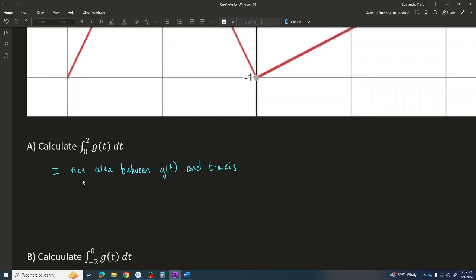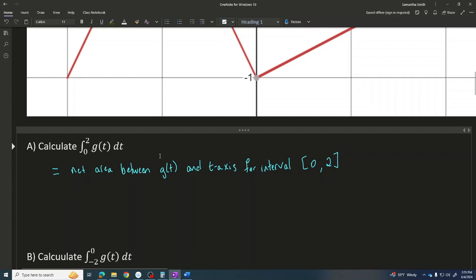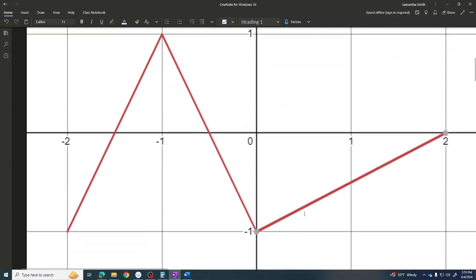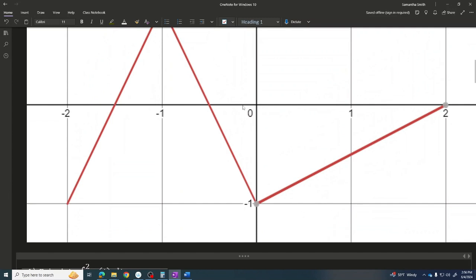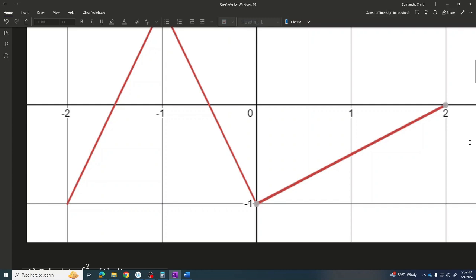And in this particular problem, we are only caring about the interval of t's from 0 at the smallest to 2 at the highest, this lower t value and this upper t value, because those are our limits of integration. We are not to go beyond those limits. Now let's scroll back up to the picture and see if we can calculate, not estimate, but calculate this net area using the picture. So here is t equals 0, here is t equals 2, and the area that we are concerned about is the one that lives right here between the graph and the horizontal t-axis in this problem.